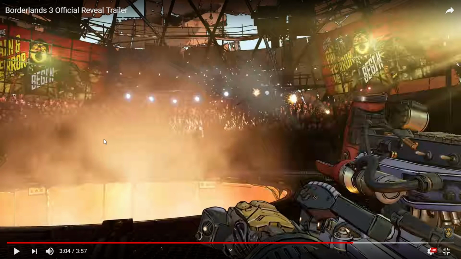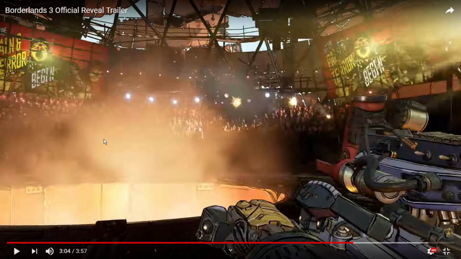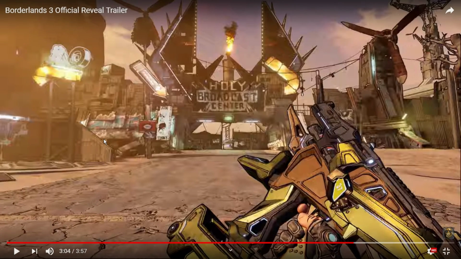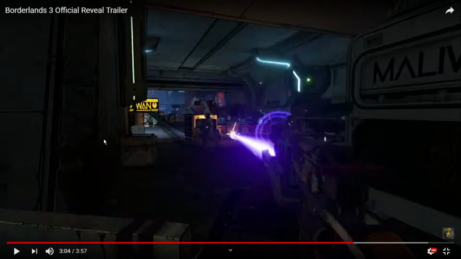In here, it looks like it says something about let the pain and terror begin, I think is what it is, with some enemy up there, which is pretty cool. Some big fighting arena, showcasing what seems to be a lot of the boss fights. Here's the broadcast center again.